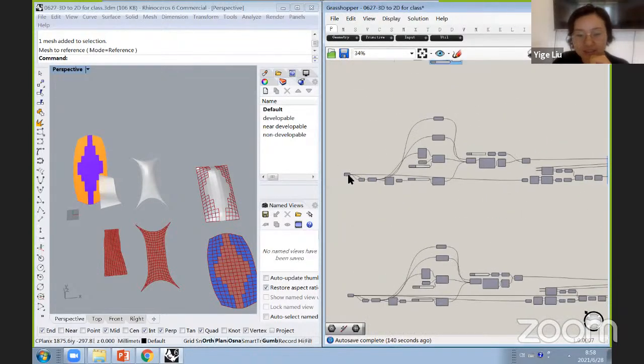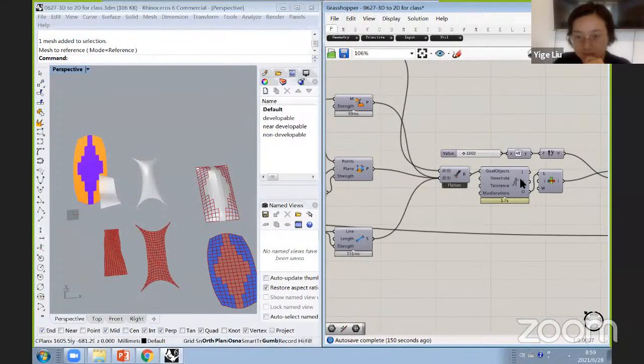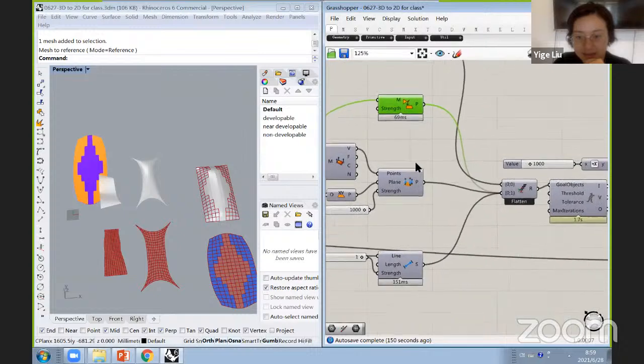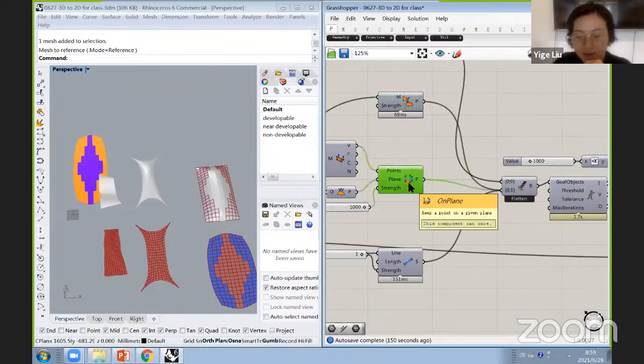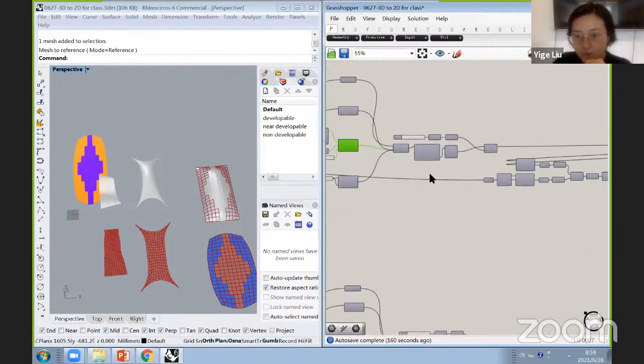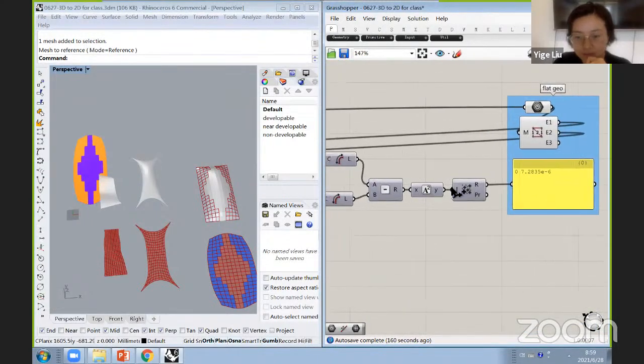Actually, the method I used to flatten here is the one introduced by the Royal Danish Academy of Fine Arts. They use Kangaroo, and I also use it, with the flatten and on-plane components. For the geometry here, I use the square of the length differences to make sure the lengths remain the same as in the 3D geometry.